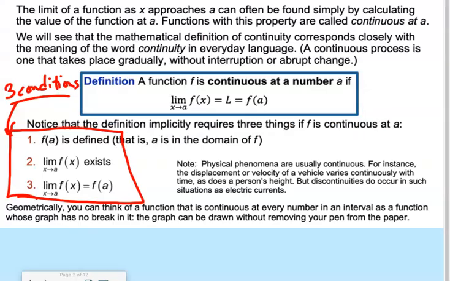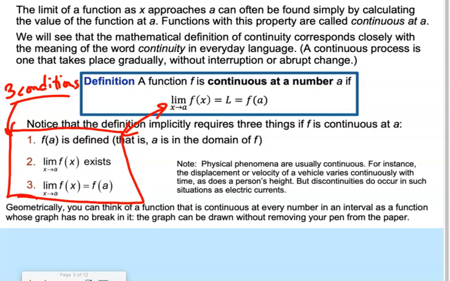So, definition of continuity: the limit as x approaches a of f of x equals some number which equals the same value as the function f of a. That's your definition of continuity. The 3 conditions that are required to be true say basically the same thing; they're pretty much interchangeable. Is the function defined? Does the limit exist? Do they equal each other? If those 3 things are true, the function is continuous.